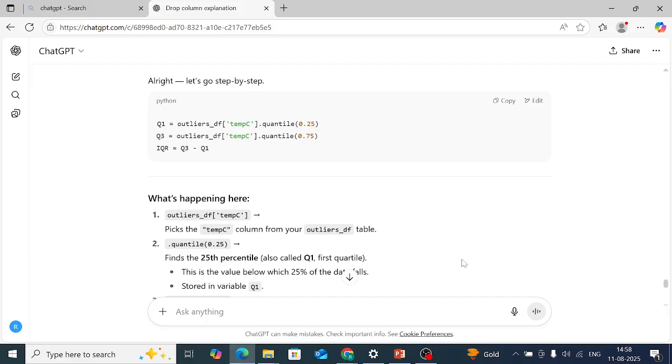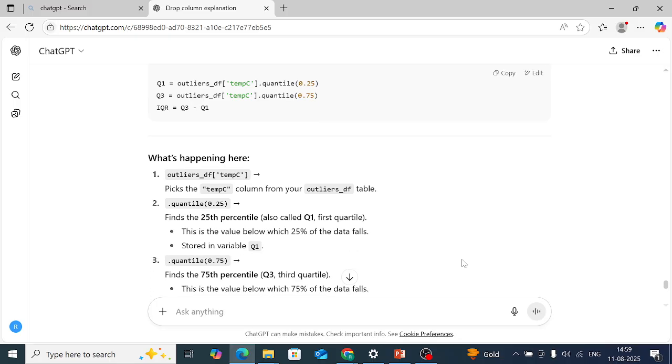This is the value below which 25% of the data falls. ये वो है जिसमें 25% ऑफ डेटा नीचे फॉल करता है। After that, stored in the variable Q1. ये वेरिएबल Q1 में सेव हो रहा है, right. सो ये आपने ले लिया, बहुत अच्छी बात है.